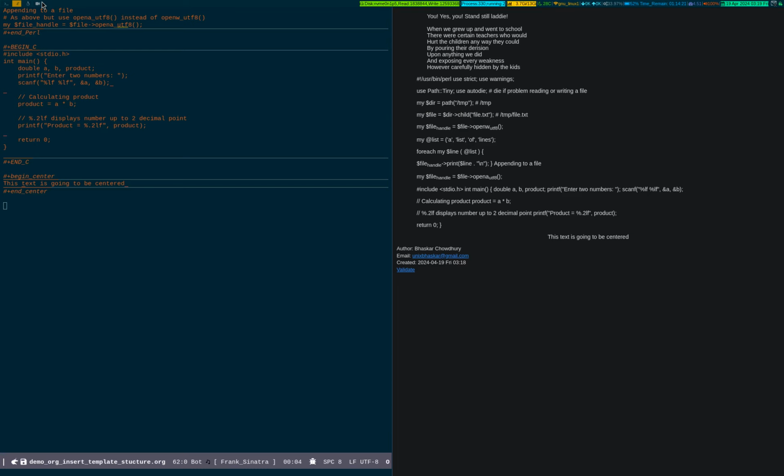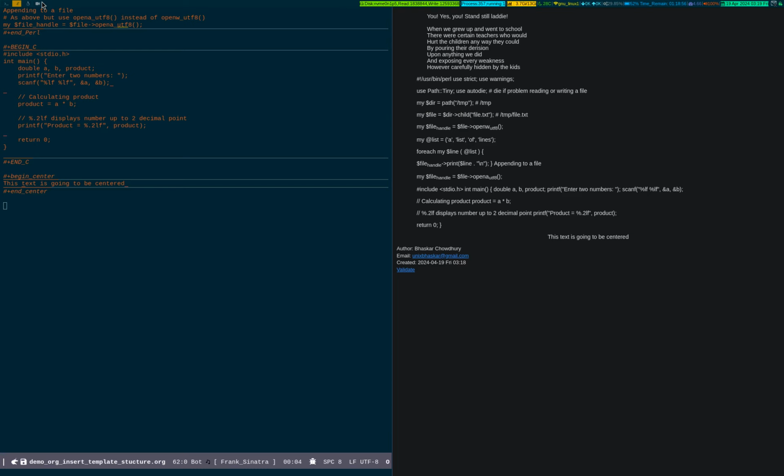See the last line, I put it in a center. Now that moved exactly to the center of the output. The last line says this text is going to be centered, and it is like that because we put it in that block. I'm hoping you are getting the fair idea how it should look.